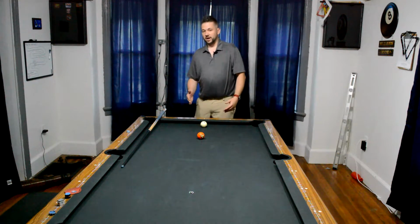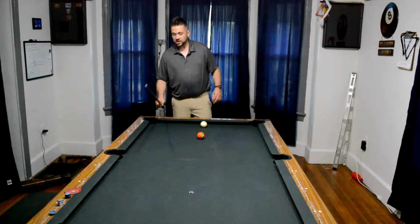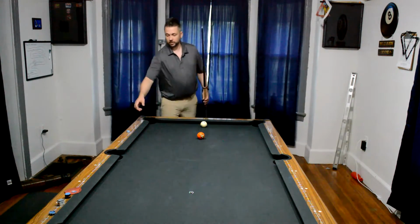And then in between, I'll do something else to keep my interest. And then I'll come back to the drill and proceed for the next 8. For me, I run a rack of 8 ball or a rack of 9 ball, and then I come back and do the final 8. If you were to do the drill straight through, it takes about an hour and a half, depending on the speed at which you shoot.